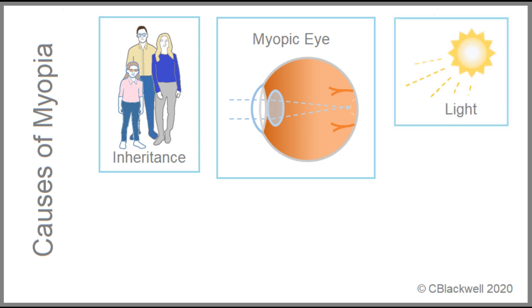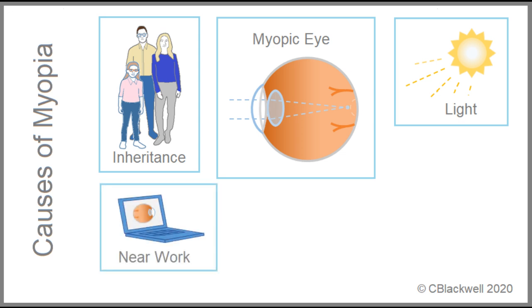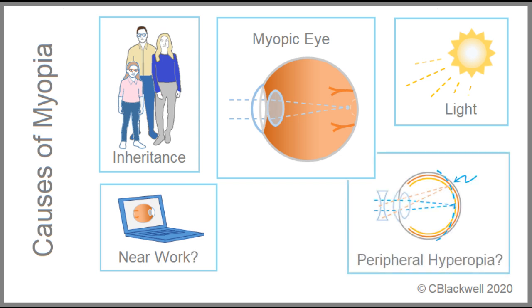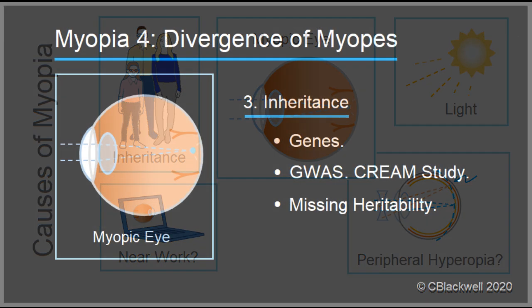In our modern world, children spend more time indoors with less exposure to sunlight and less exercise. There is increased near work, as in studying and computer work. And more recently, there is a question of whether there is influence from the way standard glasses correction works regarding central versus peripheral focus. More on that in a minute. Let us work our way through each of these likely causes. We begin with genetic background.